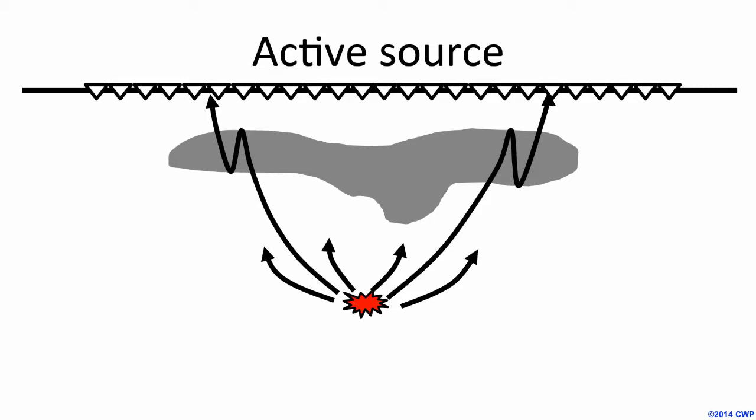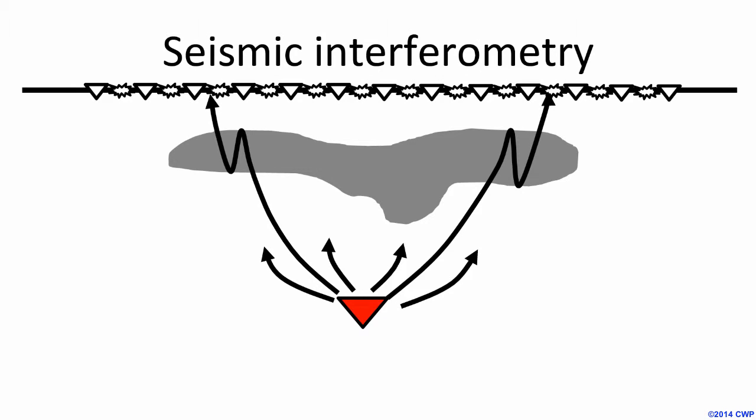I'll tell you in a minute why you want to do that. Now, interferometry has allowed us to replace that physical source by a receiver — this is the virtual source method. What we've learned in the last 10 years is that to a certain extent you can replace sources by receivers and play the same game. This is what seismic interferometry does, what the virtual source method does — basically what Rodney Calvert and Andrej Markkulin pioneered.